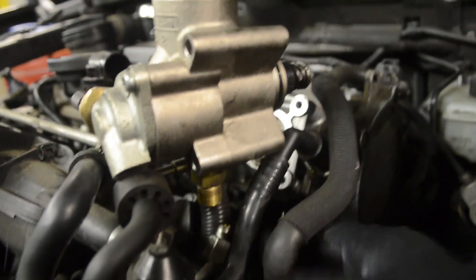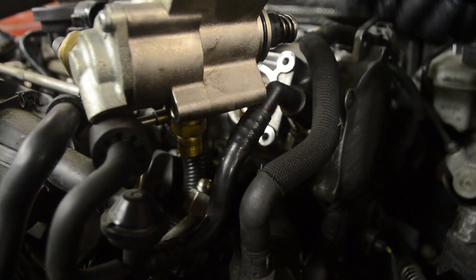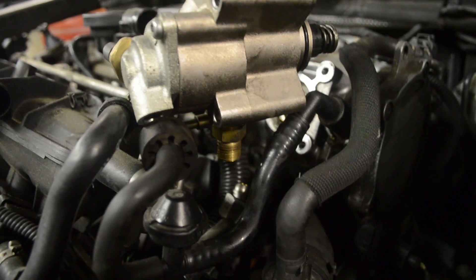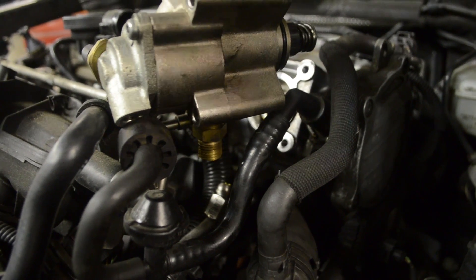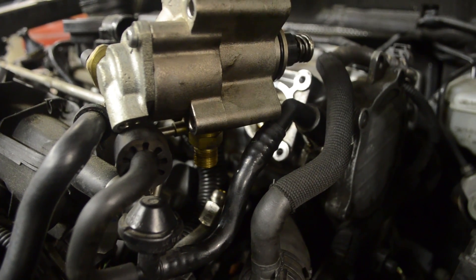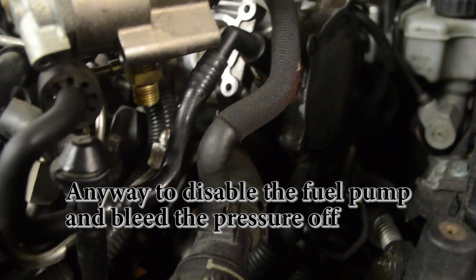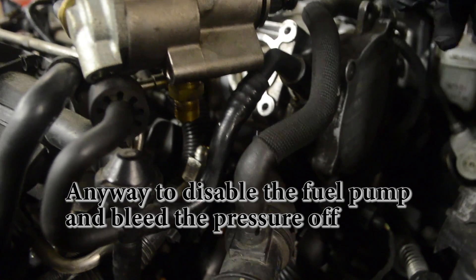One thing I wanted to mention when you're taking this apart: these pumps put out so much pressure. The spec of this car is 40 to 50 bar at idle, which is like 500 to 600 psi. So you need to be careful. Safety glasses. You could maybe pull the relay and crank it over, unplug your high pressure pump and crank it over — just anything to get that pressure out of there before cracking it loose, because you can seriously be hurt. Direct injection systems are high pressure and electrical — high voltage, high amperage, high pressure. Just got to be careful.